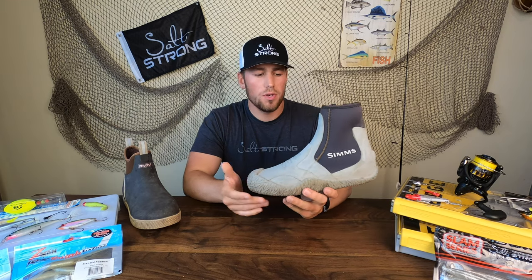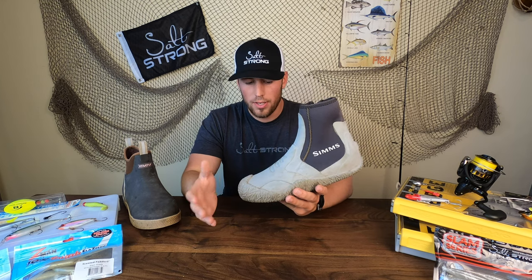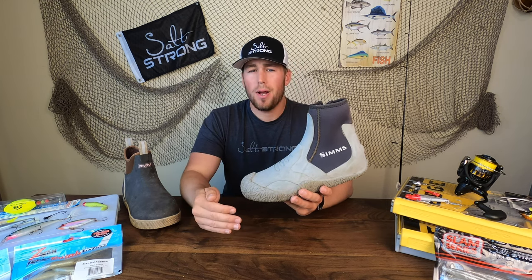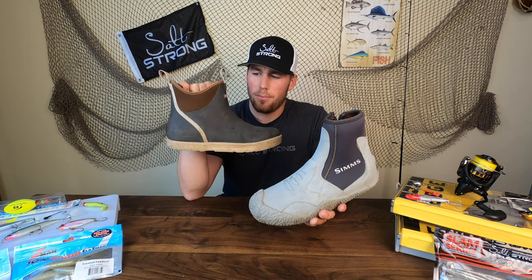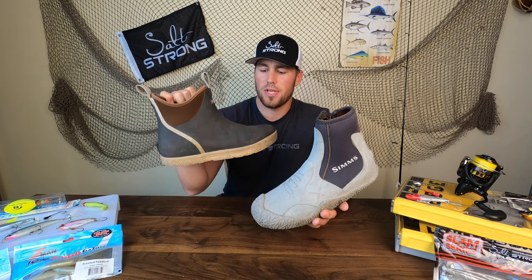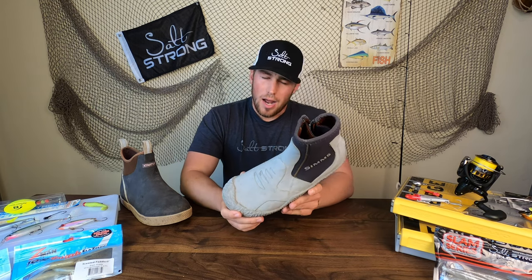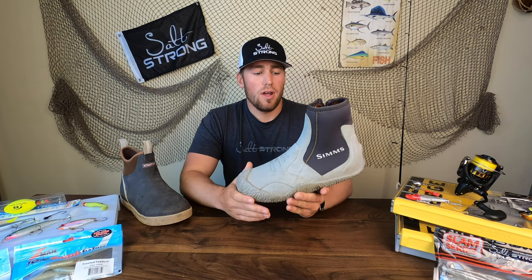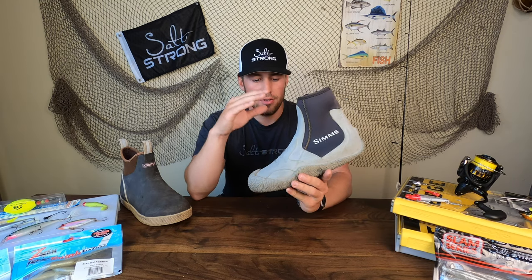The only thing I'll say about this boot is it's not something you want to wear in the kayak all day if you're just going to be sitting — it's not the most comfortable. They also run a little small, so I'd recommend going up one size if it feels too tight, and try them on before you buy. The Wheelhouse boots fit pretty much true to size, so just buy your regular size. These wading boots aren't quite as comfortable as the Wheelhouse, but they're still pretty comfortable for a wading boot — the neoprene material and protective outer shell are great.